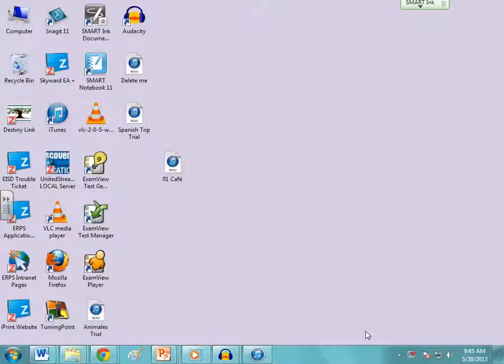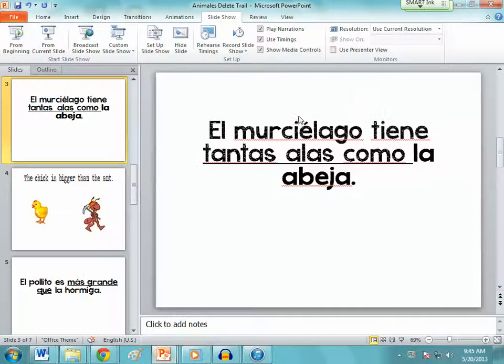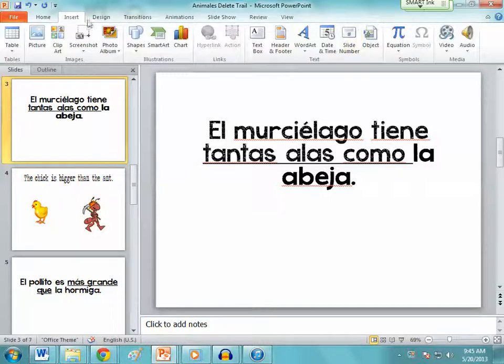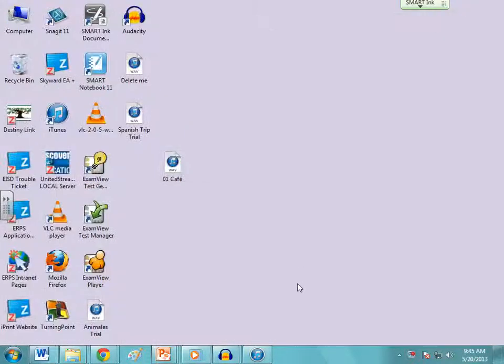So the next thing I'm going to show you how to do is add some audio to your PowerPoint. Now there's two ways to go about this. You can, in your PowerPoint, go to Insert Audio, where I'm going to show you how to get audio from a file. You can also record in PowerPoint, but there are some issues with what we're going to be doing in class that might make you not want to do that. I recommend using a program called Audacity.